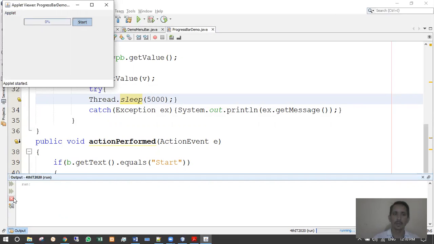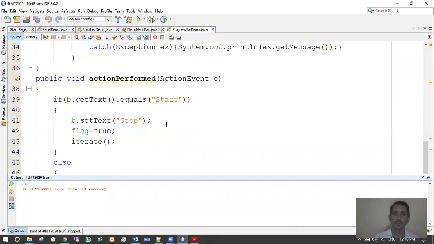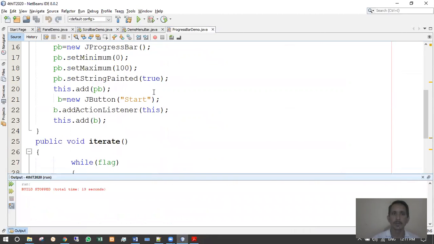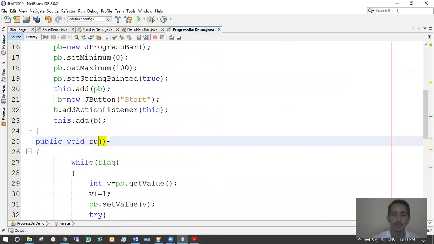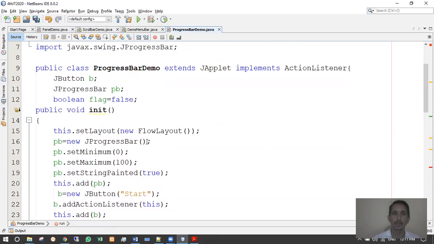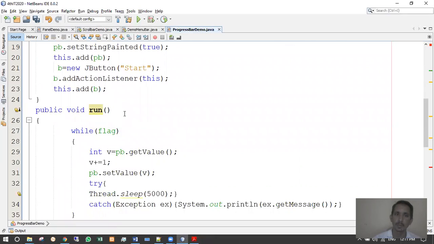Thread is going in the infinite mode. Okay, so how can we drain? We create the thread and then start it again, right? So instead of the iterate method, we change it to the run method, and for that we either derive from the Thread class, or we implement the Runnable interface. Runnable interface is nothing but its public void run method.